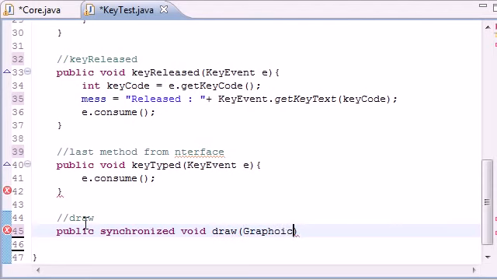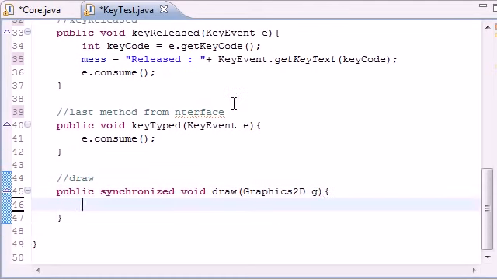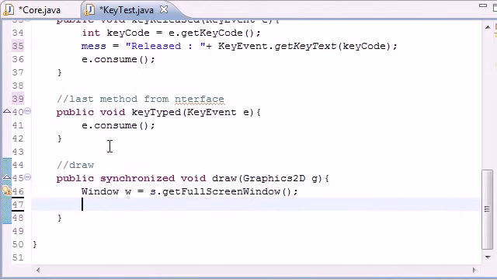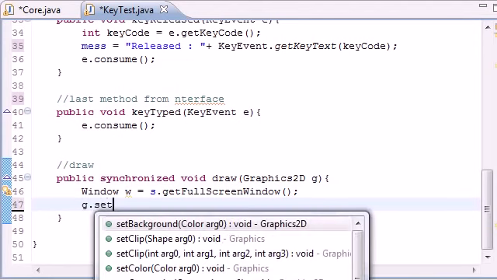So Graphics2D, just name it g. You always name it g, always. And now let's get our window object and set this equal to s.getFullScreenWindow.